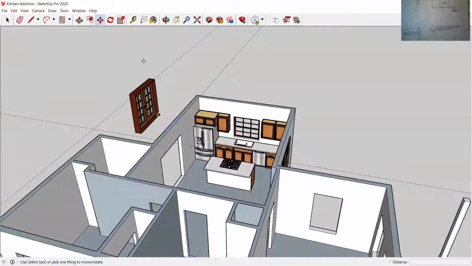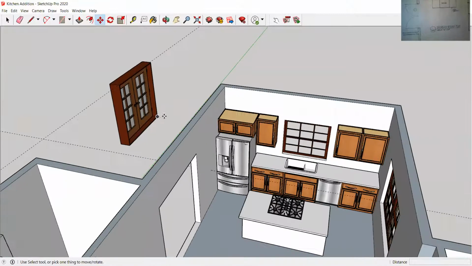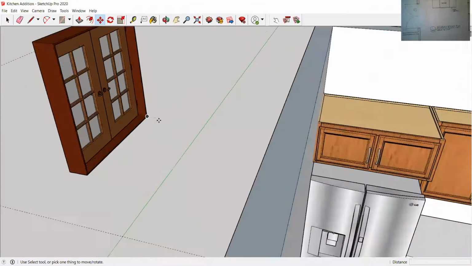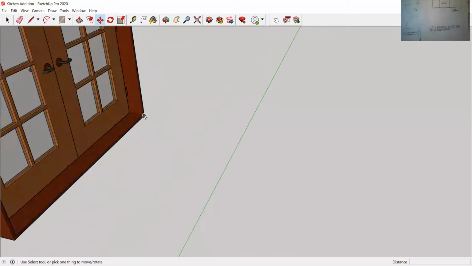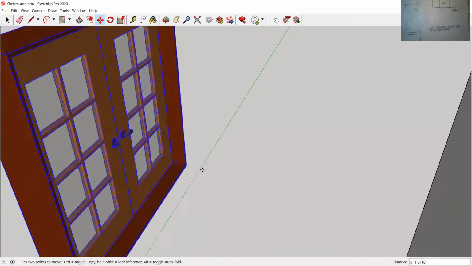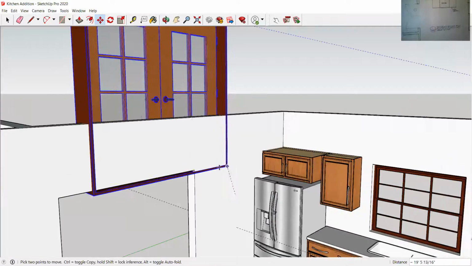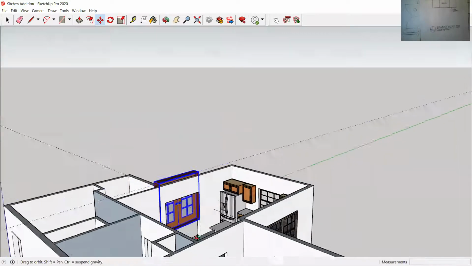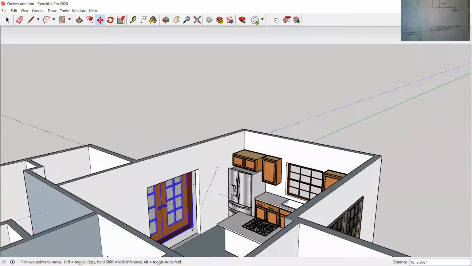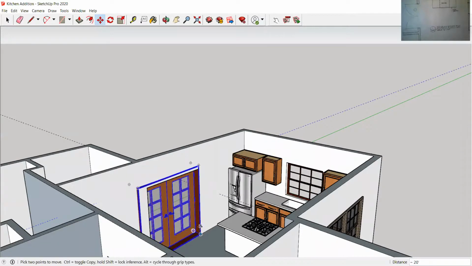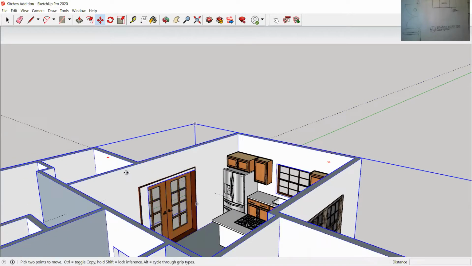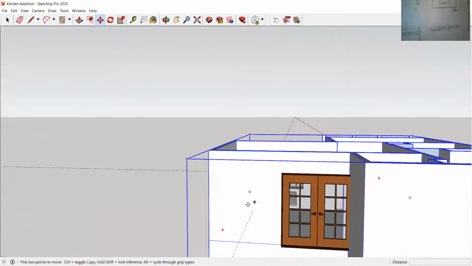I'm gonna move it from this point right there. Zoom in a little closer, right here. Now I'm gonna move it to this point right here. Good. Let's get rid of that.